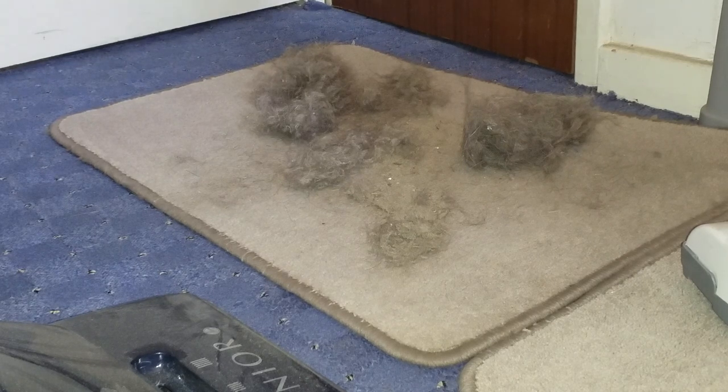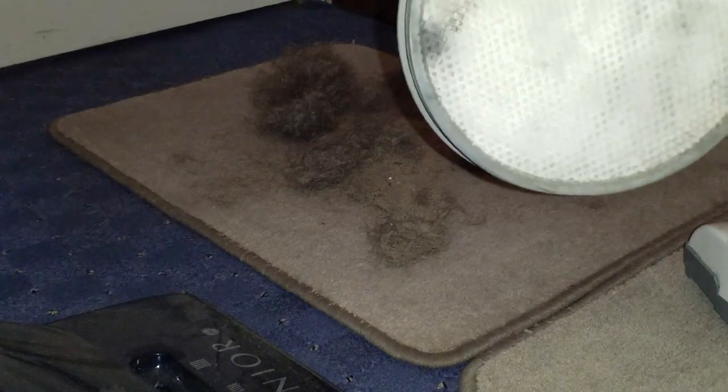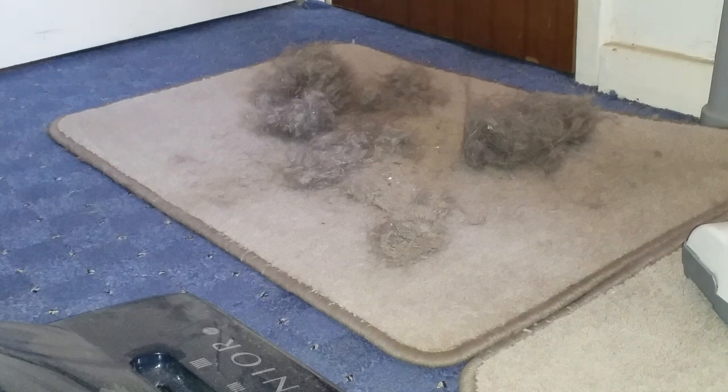Thought, right, I'll take a couple of screws out, Bob's your uncle, get it cleaned. Nine screws later, it's kind of exploded on me. So that'll be having a bath. We did own it from you, so the state of it is our own fault. That one's a filter. I'll probably order a new filter for it, because that one's a bit bogging.